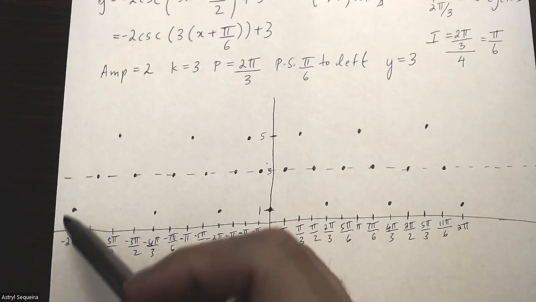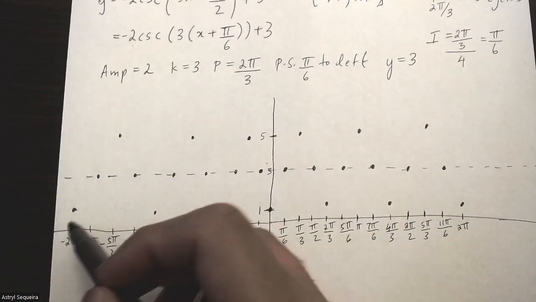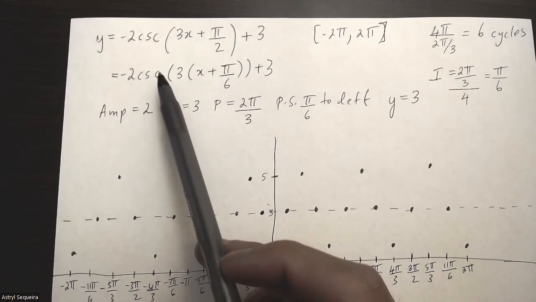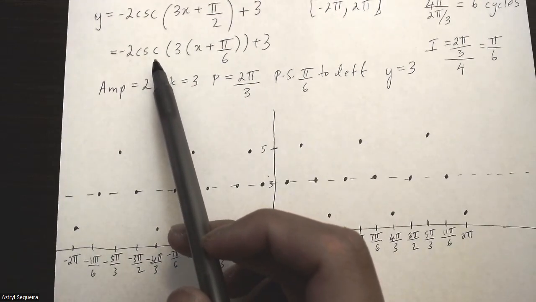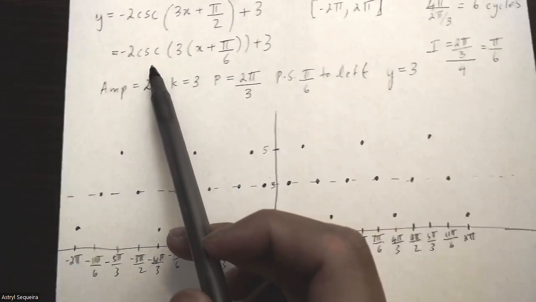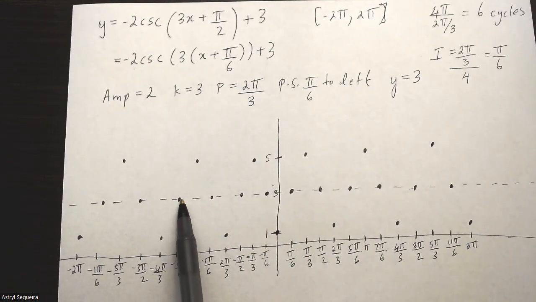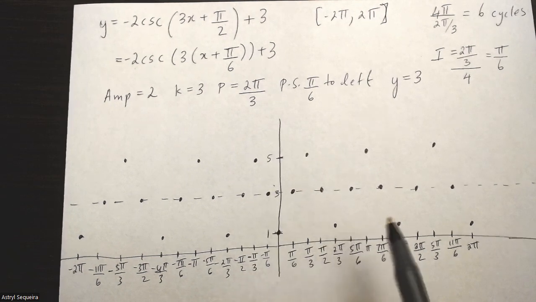Now I'm not going to actually draw anything through these points because I don't want to draw the sine wave. I want to draw the cosec wave. I'm going to use these points to draw my cosec wave, and I'm going to show you exactly how. So the first thing is, for all your axis points, you're going to draw vertical asymptotes through every single one of your axis points in this question.